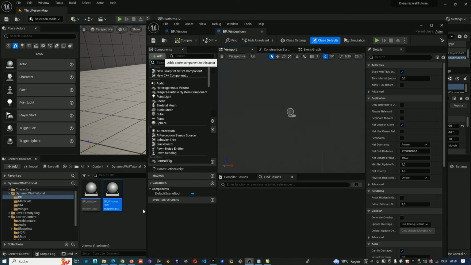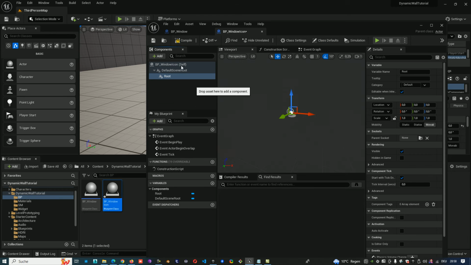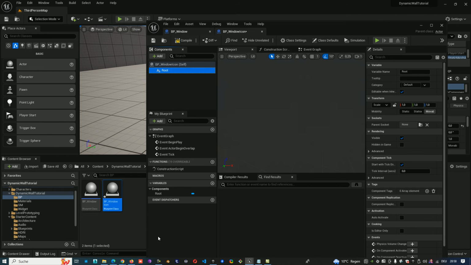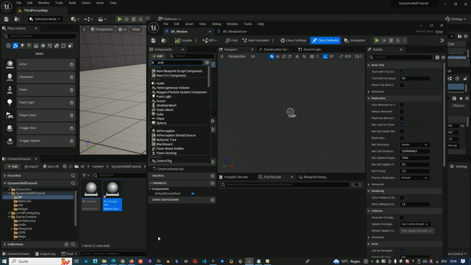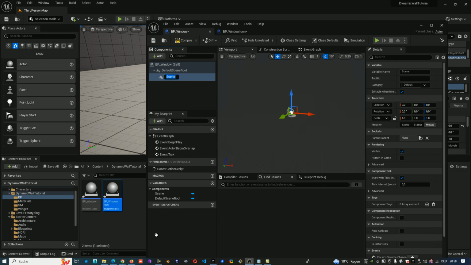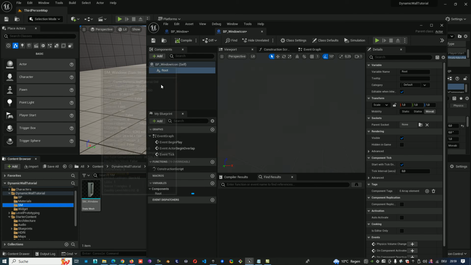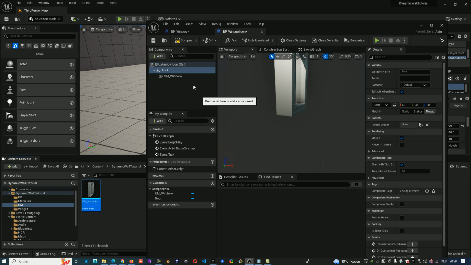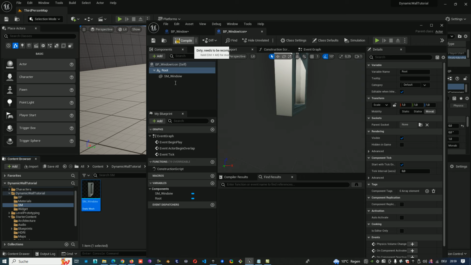I like to create one scene component, call it root, and replace the old one. For the second one, the same: create one scene component, call it root, and replace the old root. Save, and we take now our static mesh in both. So compile.